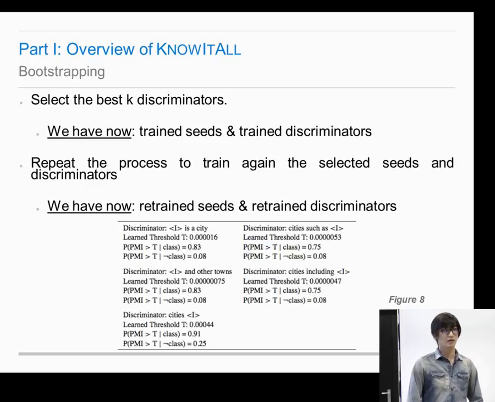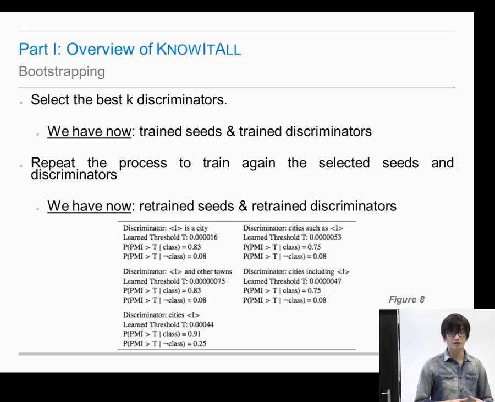So now we have the trained seeds and untrained discriminators. Again, we calculate the PMI score for each trained seed and untrained discriminator. Then we select the best K discriminators. Again, we repeat the process to retrain the selected seeds and the selected discriminators.